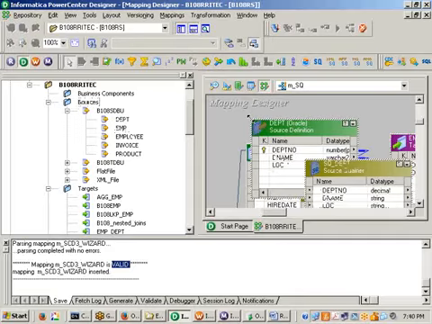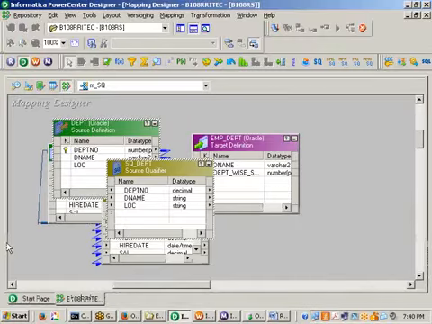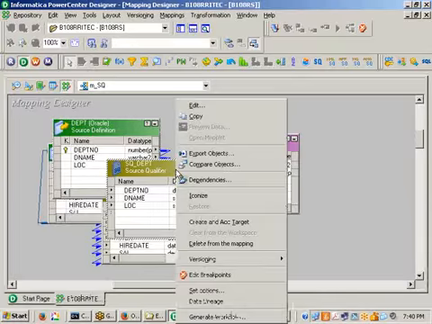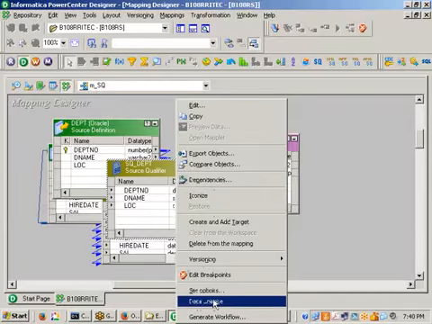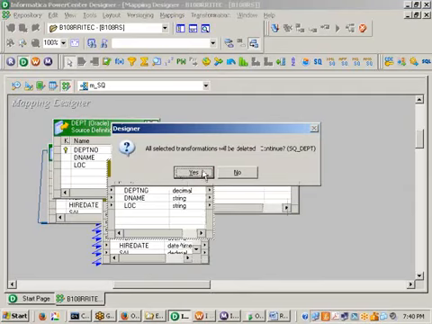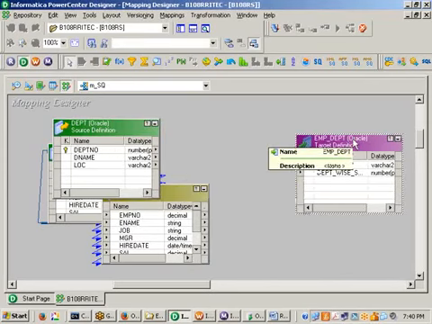Then for clarity purposes, close the navigator window and output window. Then delete the SQ_DEPT and department, delete it. Perfect. From the source also, try to drag and drop all the columns into the same source qualifier.